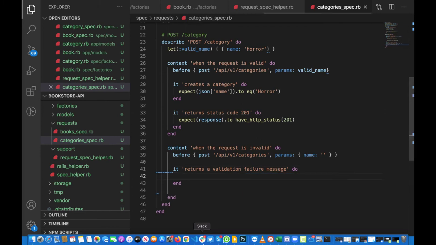So we expect the body of our response to include something like "is too short, minimum is 3 characters."